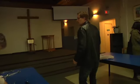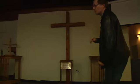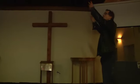Coming over here, this stage is going to be redone. We're going to have some nice hardwood floors. We're going to have some plugs that are going to come up, so when they do their music here, it's going to be beautiful. It's going to be nice. We're going to redo the cross. We're going to do a beautiful job of that. The walls will be done. We're going to do some lighting from the ceilings for the bands and for the people who play here. We're going to uplight the cross. That's going to be fantastic. We're coming back here. We're going to try and do our best to redo the audio-visual.